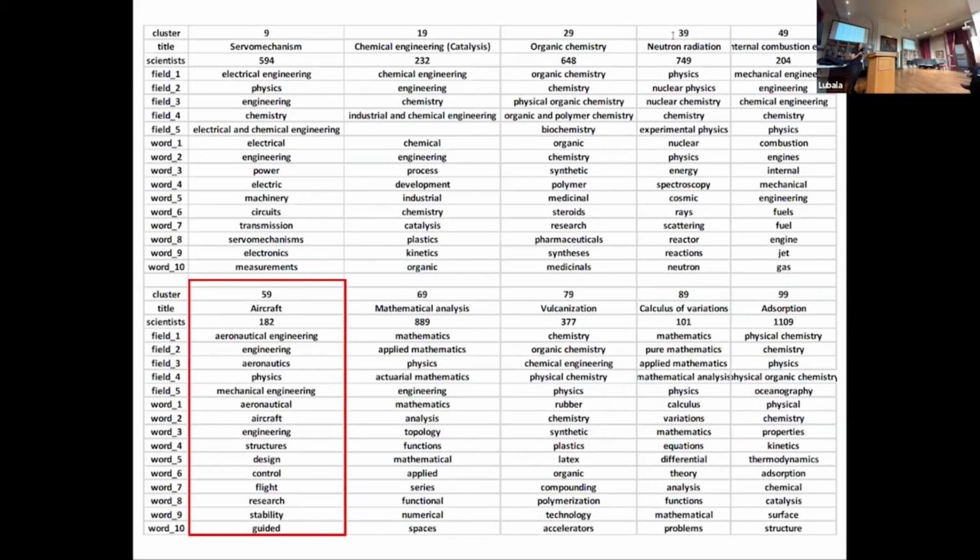Does that make sense? When you do text analysis, I always like to actually look at the data, so you would look at this as well. So I'm going to show you the example of aircraft. We basically check all the data by checking whether the words in those assignments make sense. And this is kind of beautiful. The stability, guided, all of that makes perfect sense.